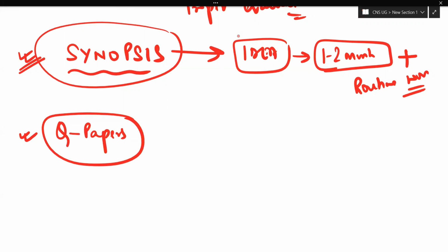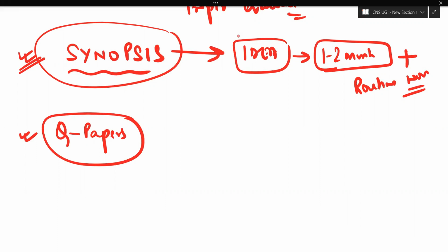If you go through the questions asked in second year MBBS versus those in MD, you will differentiate and understand what is required of us, what we should be competent in. That is why these questions are very, very important, because these are mostly related to the practical world. Understand what I'm saying?